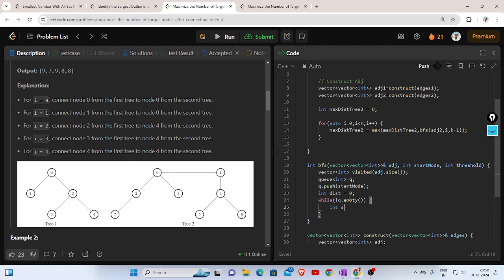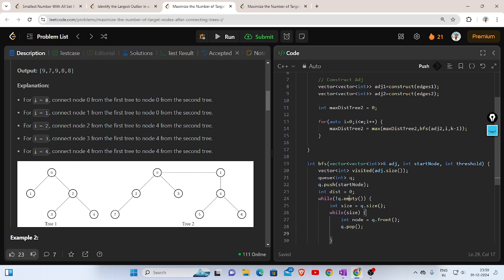Let's go level by level. So while size is present, get the node from queue front, pop it, reduce the size.